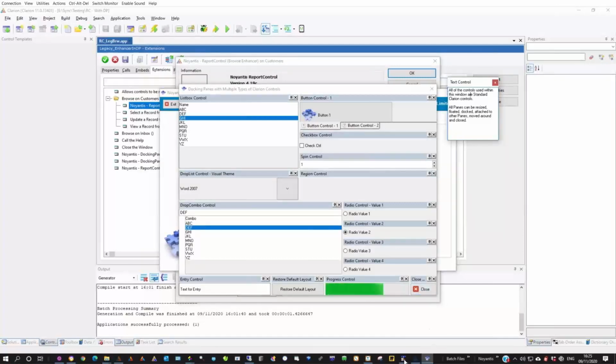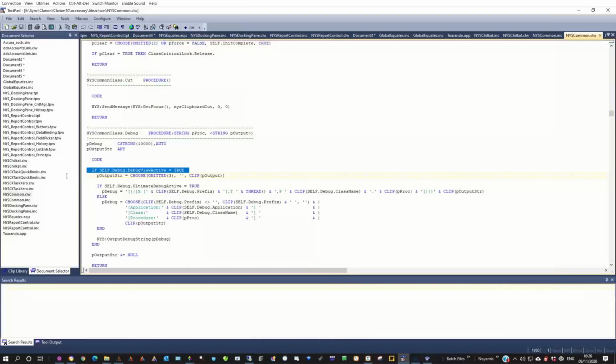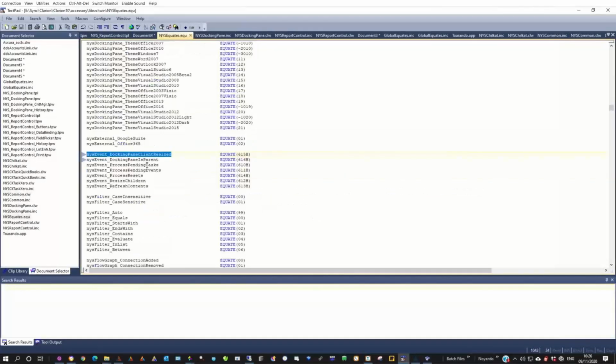What I was just playing about with, and you can see there's a new equate for it. Where is it? Yeah, that's our new equate there. But I've also added another one, and it's DockingPane is parent. And what I'd like to do, and I was just playing about, but this won't hold up my beta to you. So, I'll get this passed through to you.